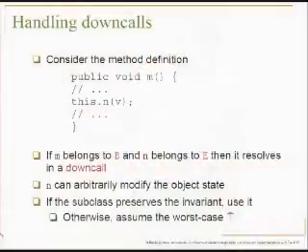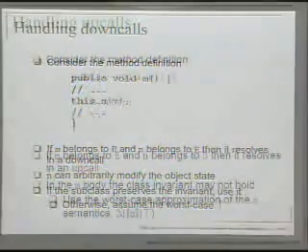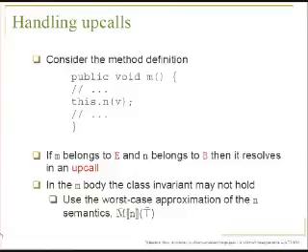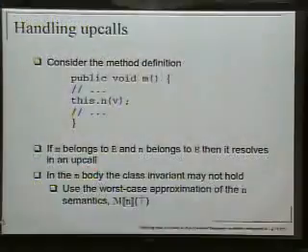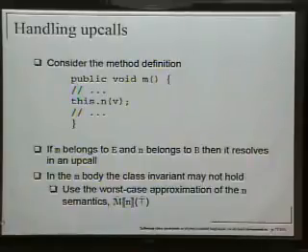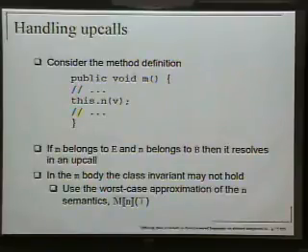So in order to analyze it in a sound way, the only thing I can do is to assume the worst case at this point, just after the invocation, because I can always write a subclass that changes the state of the object in any way. The dual case is when m belongs to the extension and n belongs to the base. In this case, I have an up call, and here I can do something better because I can analyze the methods of the superclass by assuming the top, and so I can use something better than the worst case.